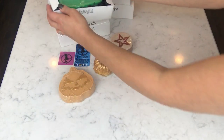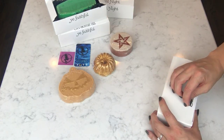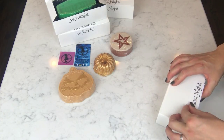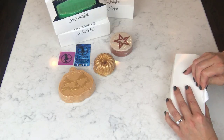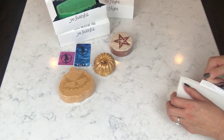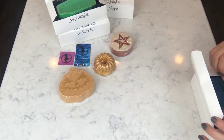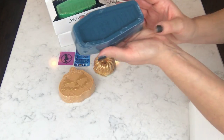Okay, so I've got two of those, and also this one is the Black Christmas. Now you correct me if I'm wrong, because I know there are a lot of really big Witch Baby fans out there. I think that this one was the one offered on Black Friday last year, and I also missed out on that. But I don't think that this one looks the same as it did last year. I think it's probably the same scent, but I don't think it looks the same. I think last year it looked maybe a little more purple or black, and I think it had a lot of silver luster on top.